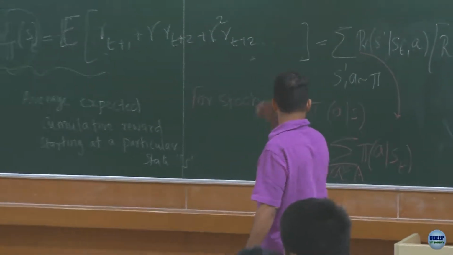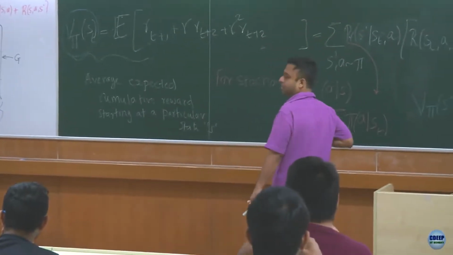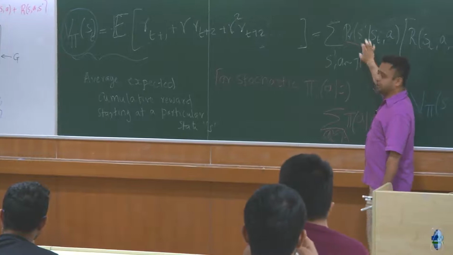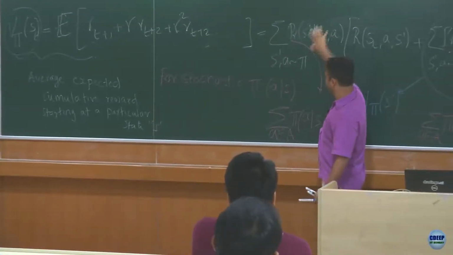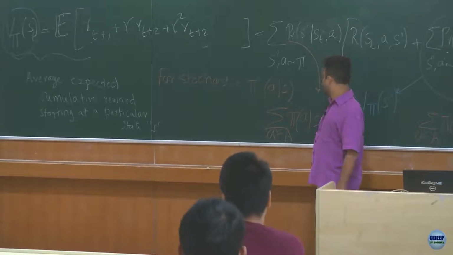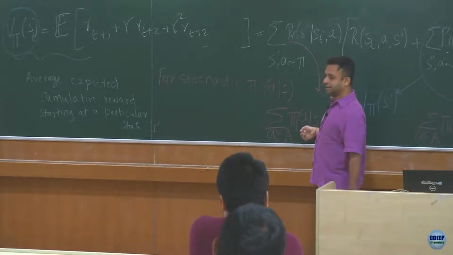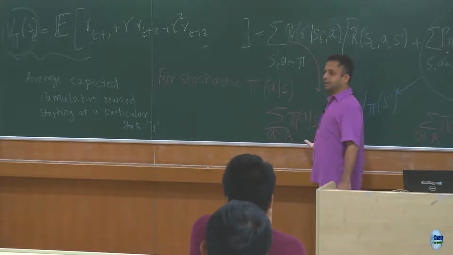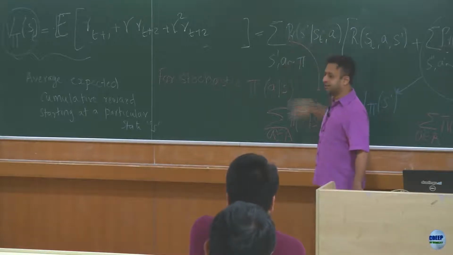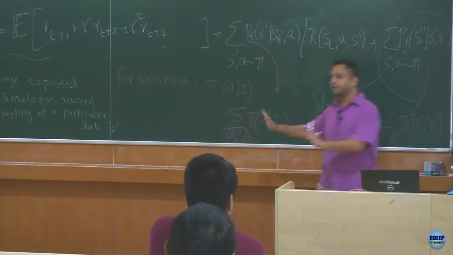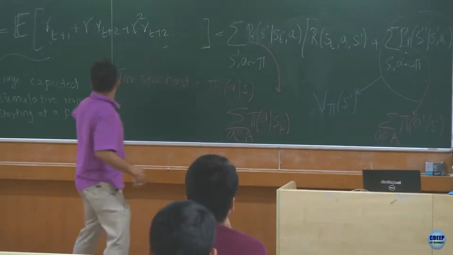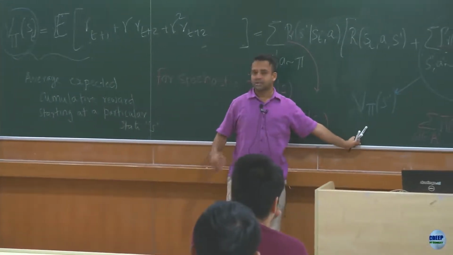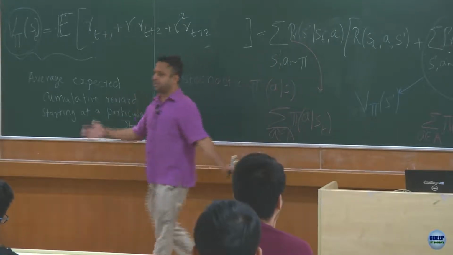You are basically replacing this probability with this probability multiplied by the right weight. It is a weighted sum, so the probability has to be multiplied with this pi. If you just take this summation of pi here, then it will just be 1, right? So that's why I said you have to insert this entire thing here. But in any case, whether it is deterministic or stochastic, do you find that the structure is repeating itself? V pi ST and V pi S prime, the same structure. Is that fine?